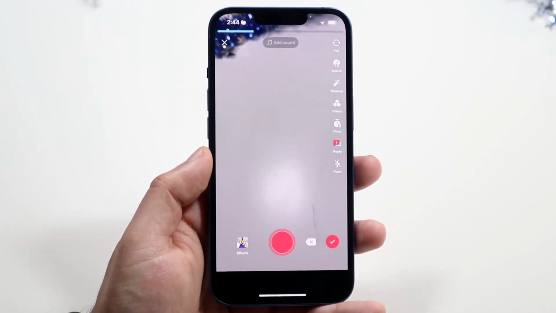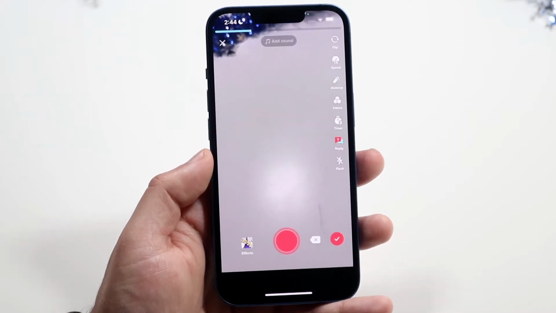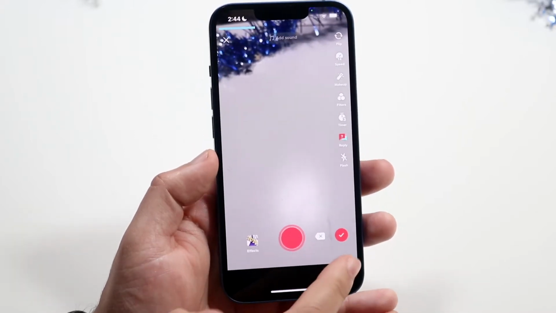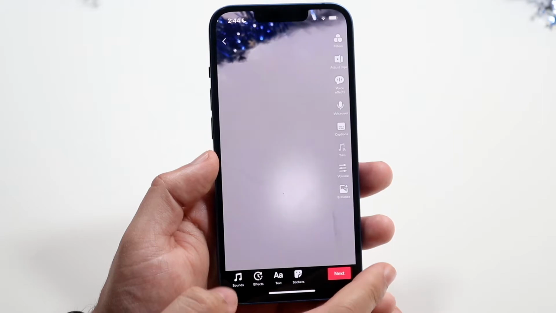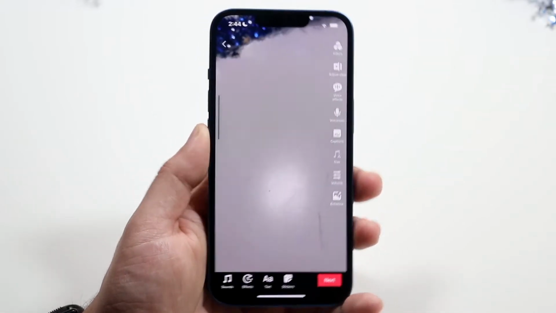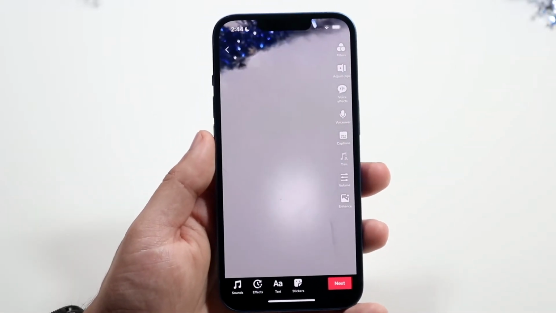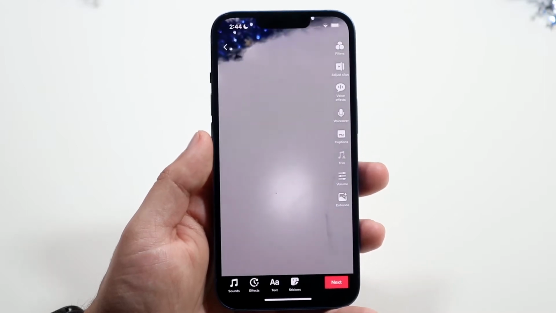And once you have that video already filmed and you're ready to go and it looks good, all you have to do is pretty much click the check mark button, which is right there. You'll see the little video that comes up and you may hear your audio. Now this is where you can add that text to speech over this specific video.